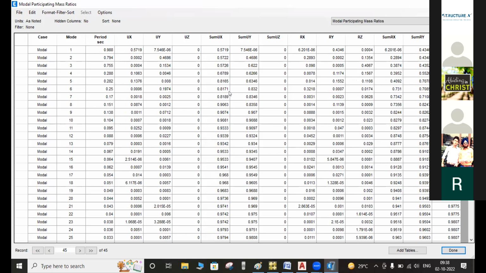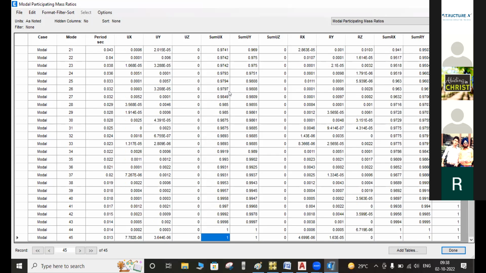After that, we need to identify the frequency. Frequencies are basically discussed in the dynamic parts, on the behalf of how many modes. Suppose we take 50 modes, 60 modes, 70 modes, 80 modes. So how can we judge how to cut the number of modes? It requires the frequency check also, which is 33 hertz, as discussed in the dynamic parts. So kindly proceed to the next step.